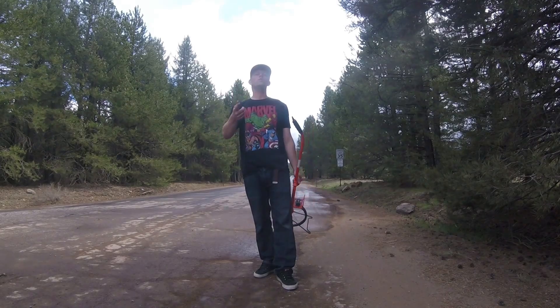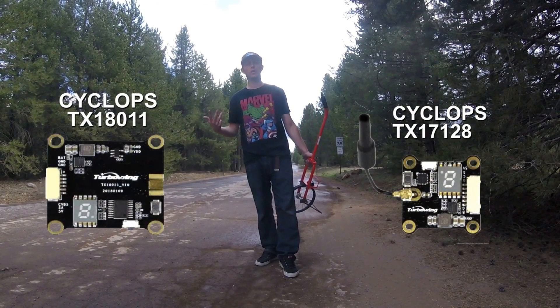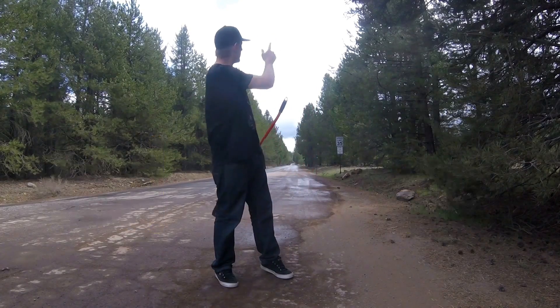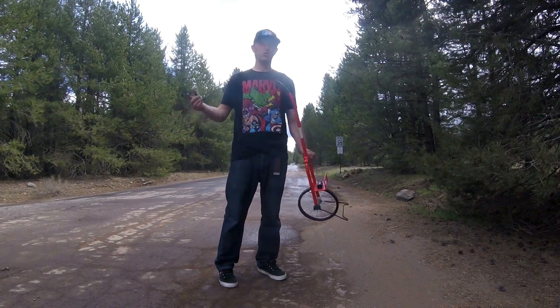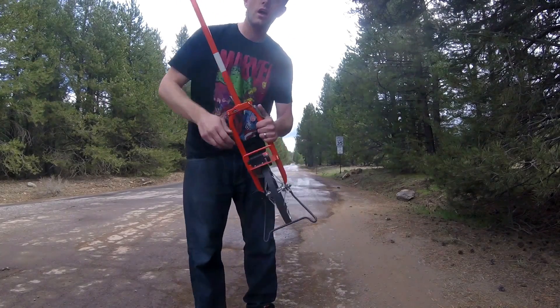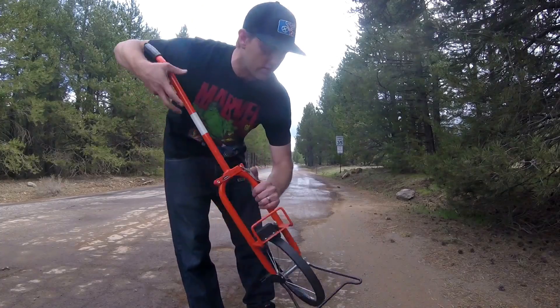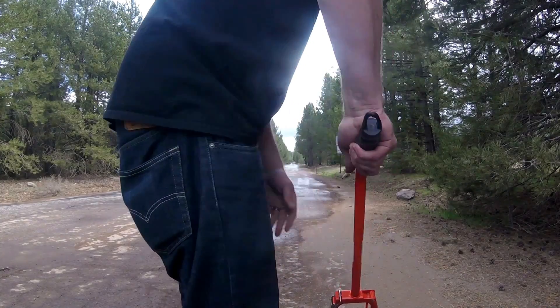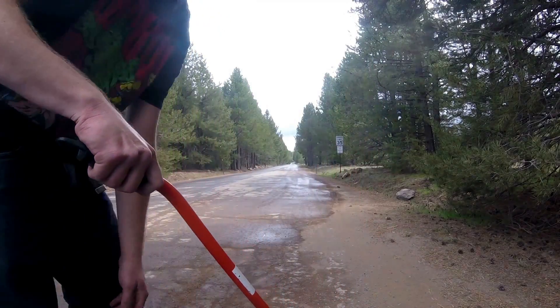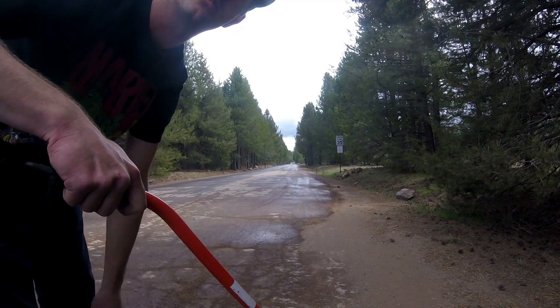Time for a range test on that new Turbo Wing VTX. I got 25, 200, and 600 milliwatts, and I got a really big open meadow here. I'm going to take a counter that I stole from my work and see how far I can get that Turbo Wing VTX. I'm going to start roughly here. There's a tree in the middle of the meadow and the end of the meadow is way down there, so this may take a minute.